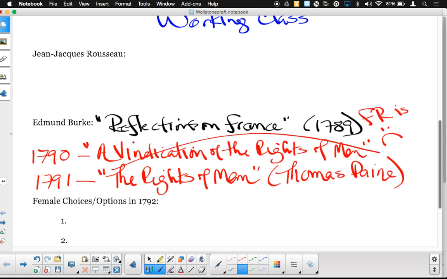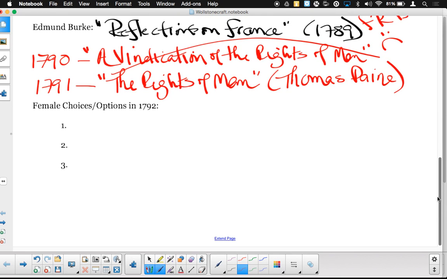If men are able to get educated, then women should be able to get educated. So she's looking for more social reform than political reform so far as the right to vote, representation in government, and things like that. And the main reason she's worried about those things is that females don't have a whole lot of options when it comes to what they can do with their lives in 1792. It pretty much boils down to like 3. Some would argue 4.